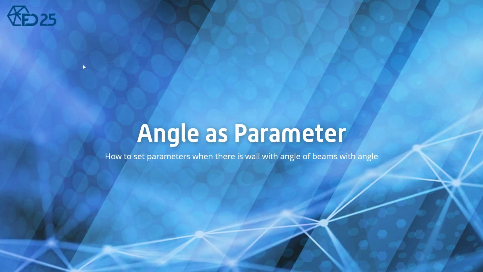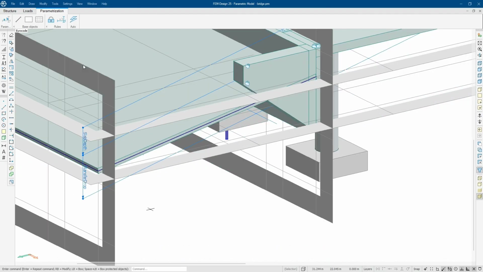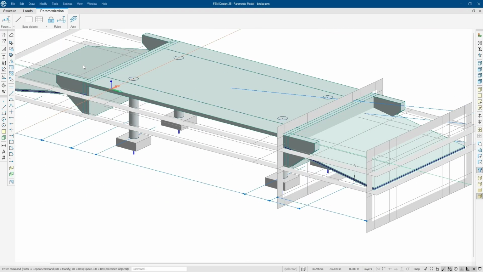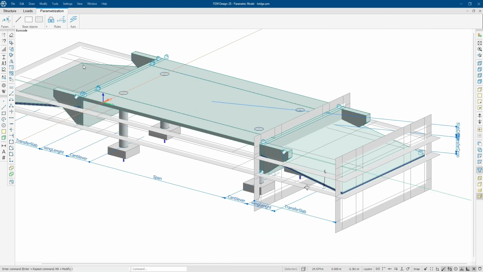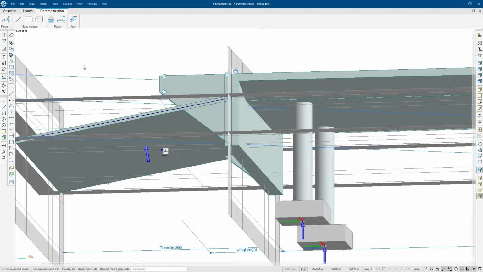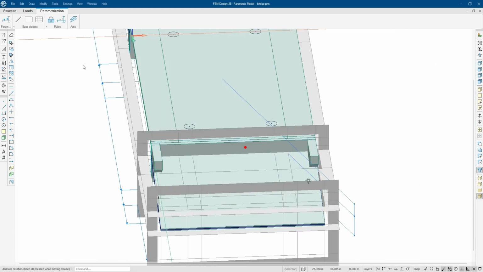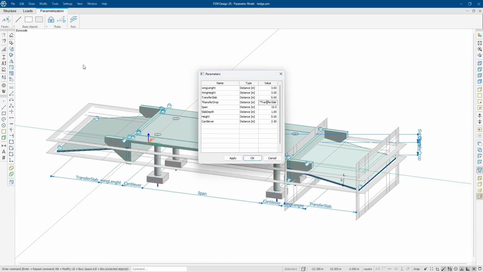And the final thing, which is really hard to find yourself, is angles in the structure, like how to set those. When one wall is at an angle to another, like here with the transfer slab, we can do it like this: we have this drop of the plate, and this is the length of the transfer slab. If you want it at a certain angle, let's say the slab is always rotated 10 degrees, and the local support is also in that coordinate system, we can calculate the transfer drop with this fixed number.